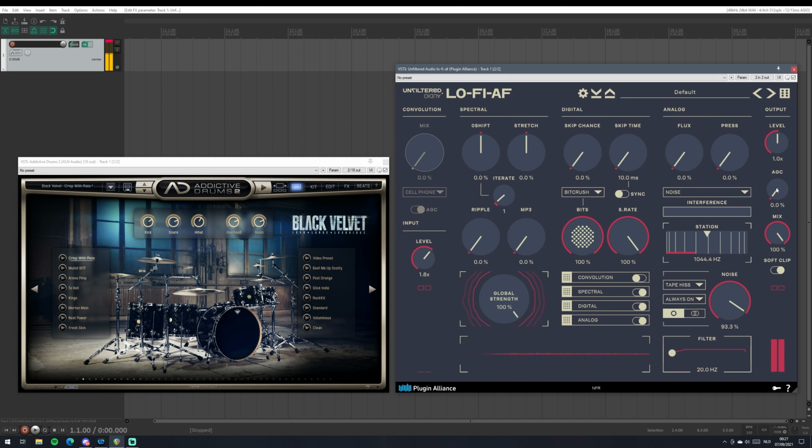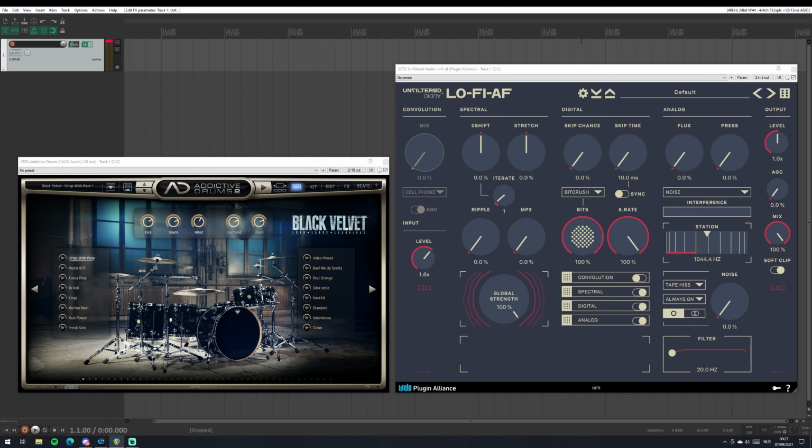Auto gain compensation. Not always a big fan of the auto gain compensation because you can get clicks if you're really pushing it, like with the bit crusher. You can get some pretty wacky effects, which can of course also be part of your sound.